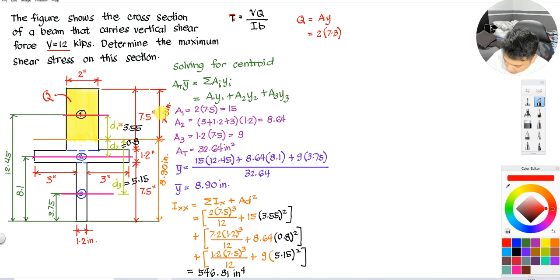Okay? Siyempre, yung kalahati ng 7.3, nandoon yung aking centroid, ano? Okay? So, mula dito, ayan, baguhin ko, hanggang dun. So, that's equals to kalahati ng 7.3 or 7.3 all over 2. Okay? So, multiply it by 7.3 all over 2. So, this is now our Q. So, that is equals to 2 times 7.3 times 7.3 all over 2. So, you can have it as 53.29. Again, that is inches cubed.